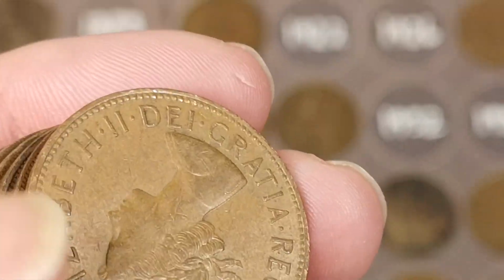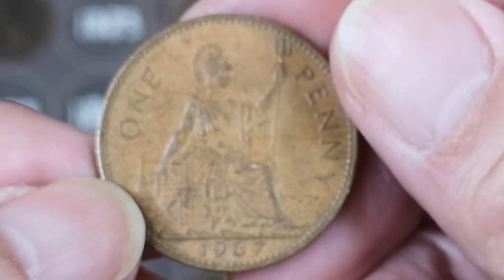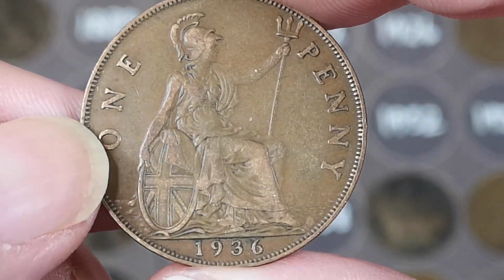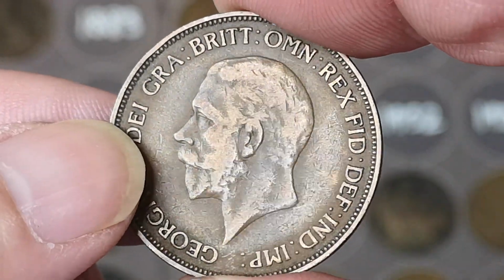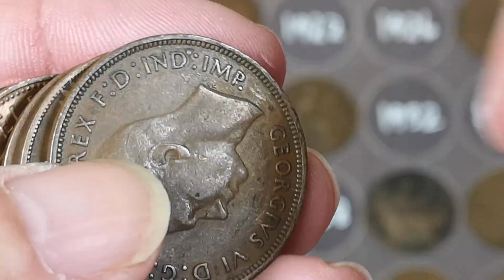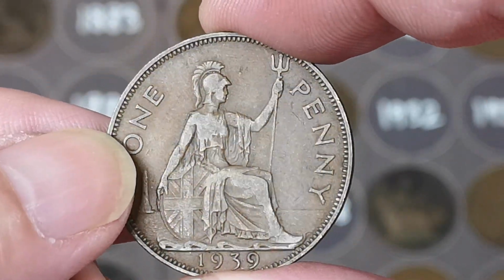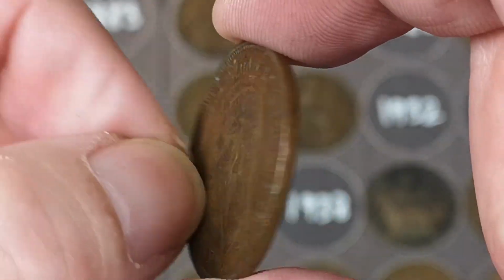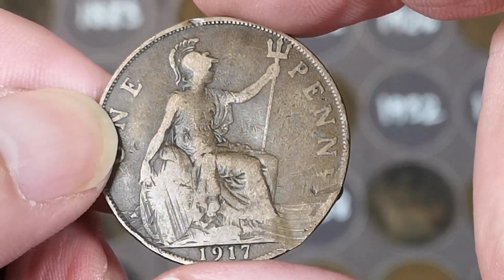Okay, here we go. Starting with an Elizabeth, a 1967. What have we got here? 1936. That's not bad, is it? Probably better than the one on the board. There's George V, 1939. So 1937 and 1938. I probably have missed them, but they're not on the board yet.